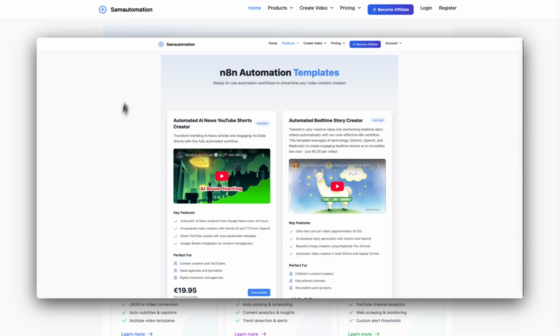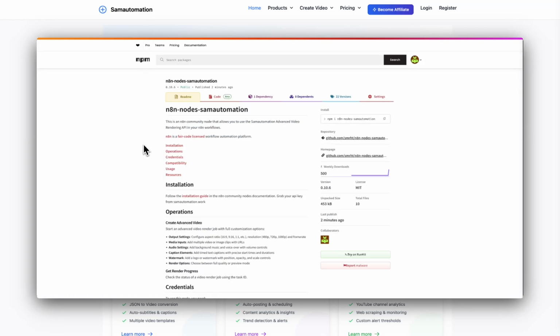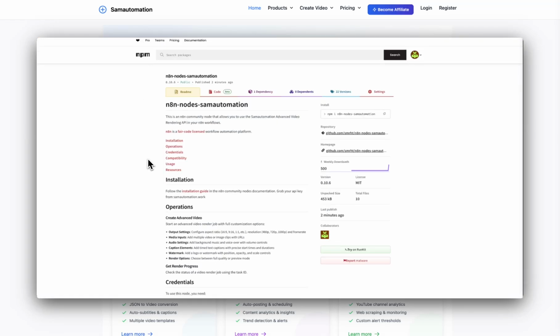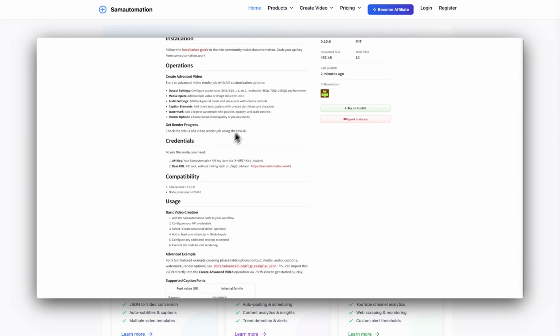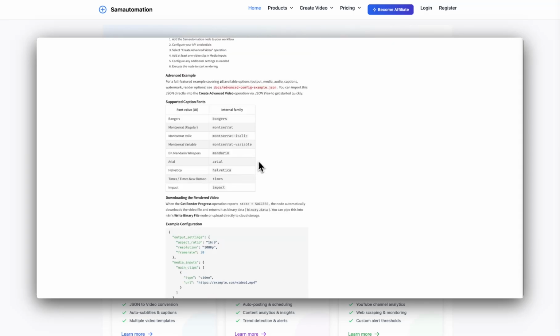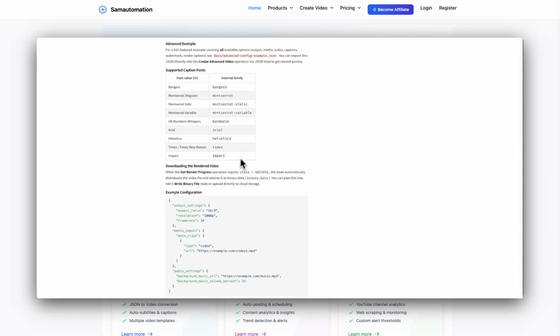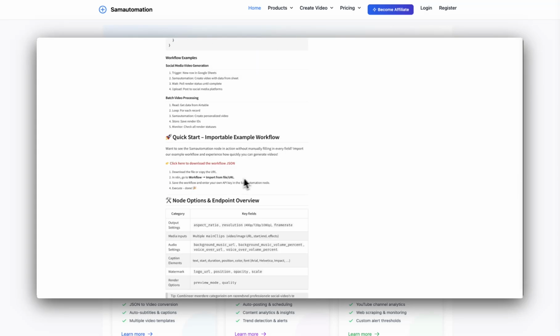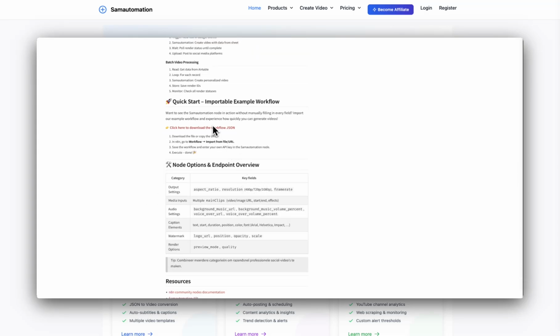So let's continue. This is the newly developed community node for your n8n. On this page, you will have some information on where you can get your credentials and how to use the API endpoint when you want to build different kinds of stuff. But with the community node, this isn't necessary anymore because you can just download this workflow when you press this link.